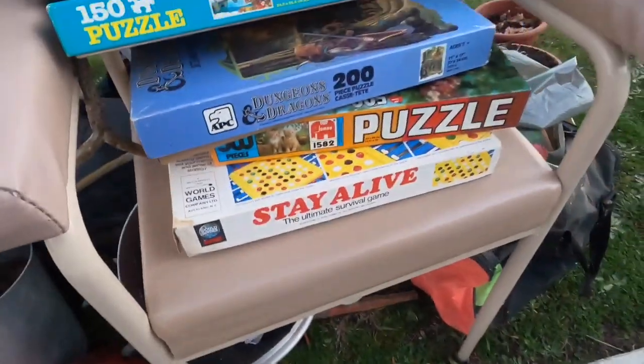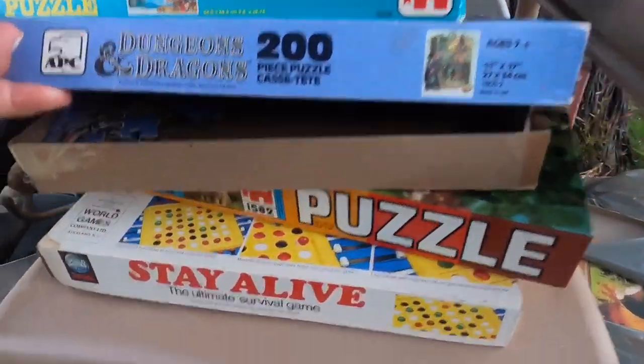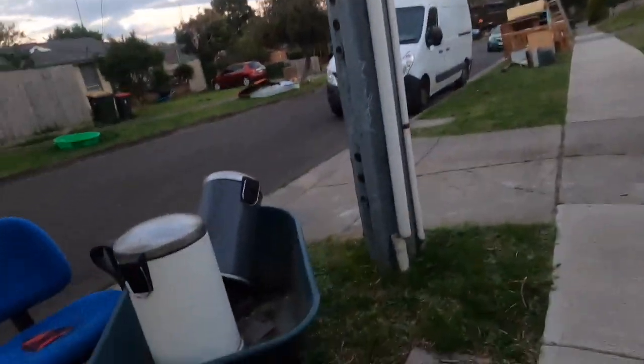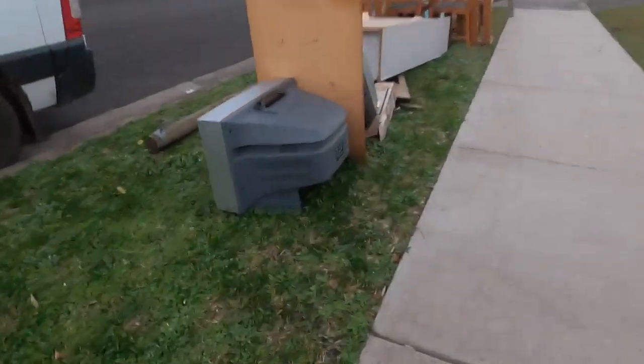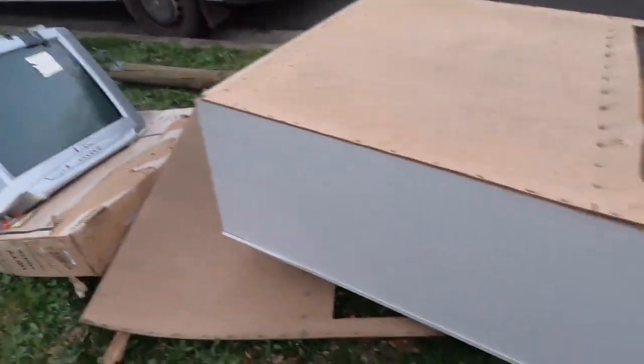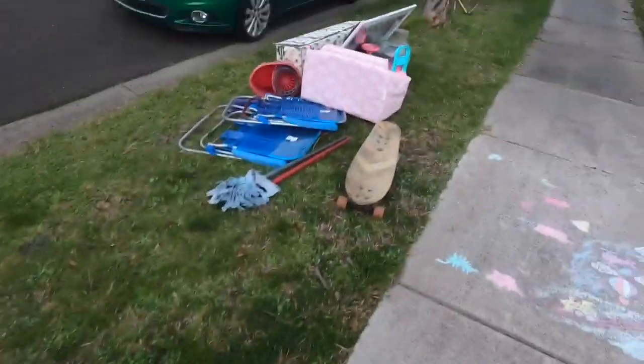These titles. Dungeons and Dragons. I don't know if they're complete though. Like wow, look at this. This is like a little tiny quiet street. That is a good wheelbarrow, honey. Don't you think? Awesome. This TV has been here for weeks, with the remote and this poster. Wow. Some nice stuff. Dogs. Oh, look at this pile over here. Oh my gosh, that print is from Kmart.